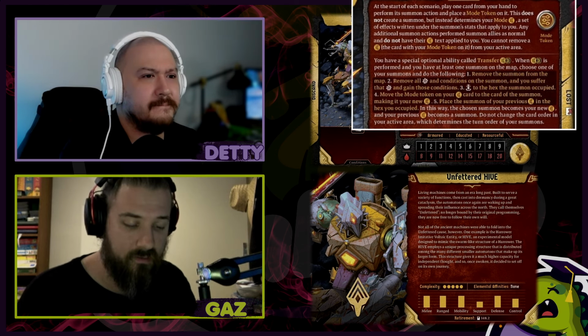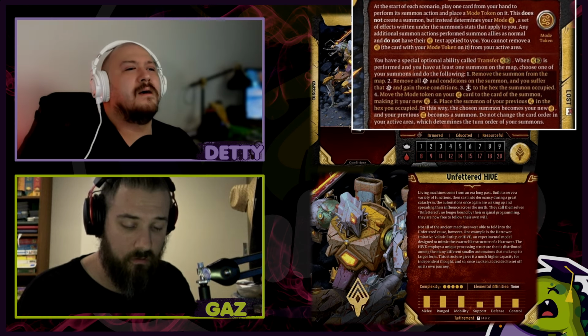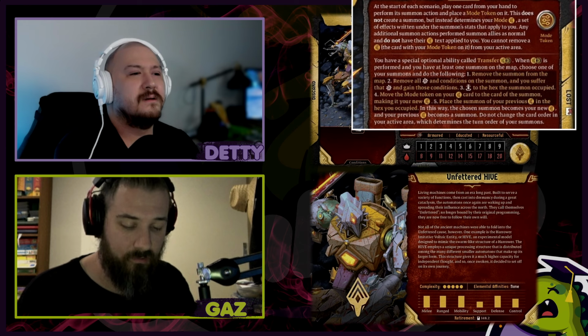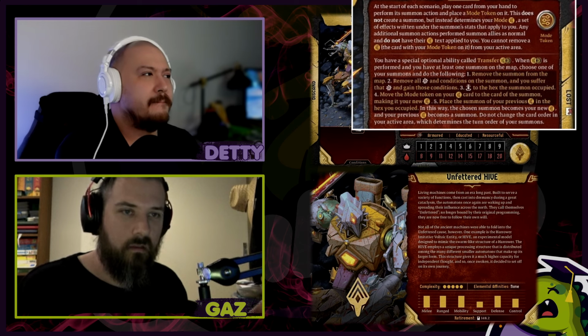The mode card, yeah. To the summon, making that your new mode. Yeah, okay, place the summon of your previous mode in the hex you occupied. In this way, the chosen summon becomes your new mode and your previous mode becomes the summon. Okay, do not change the card order in your active area, which determines the order of your summons. Okay, so basically that's the instructions on how to change modes.